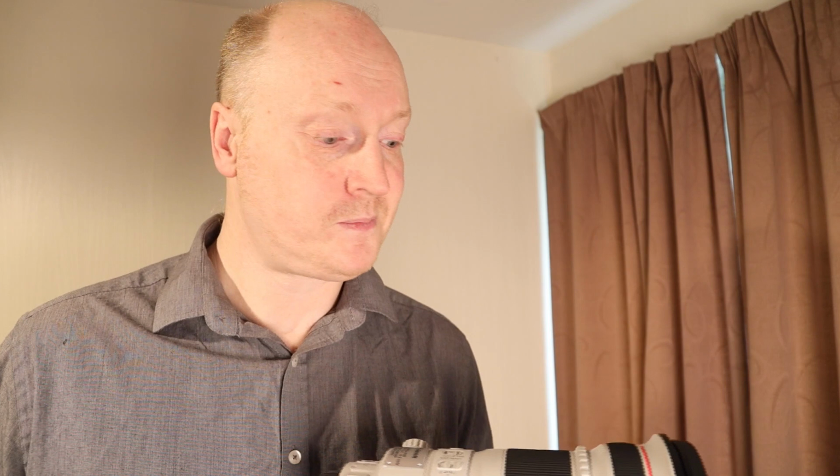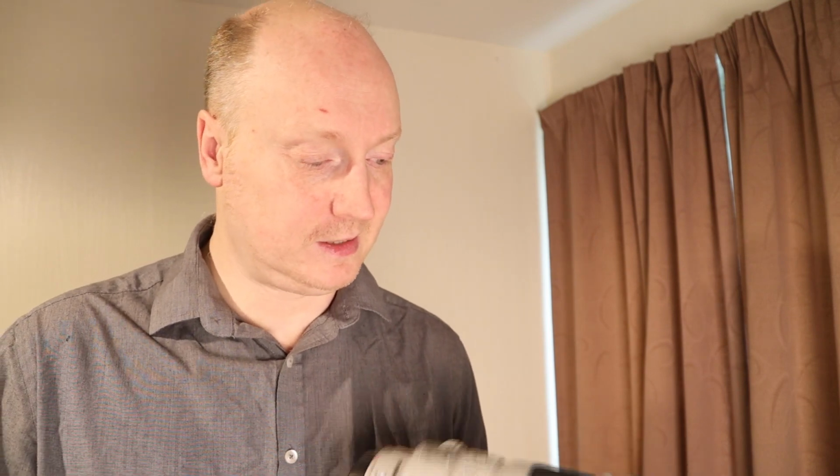There's another point I need to make that's quite important. When you buy an old lens, quite often they come with issues such as scratched elements, fungus on elements. That means you have to get the lens professionally cleaned and that fungus may still come back. So that's something I just want to warn you guys about. If you ever see a cheap lens going and it says it's got fungus on, walk away, unless you're prepared to pay the cleaning bill, unless it's really cheap and it's viable to get it cleaned by Canon or by Sigma or Tamron, because the cleaning bill is not cheap.